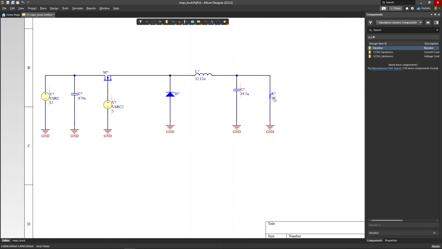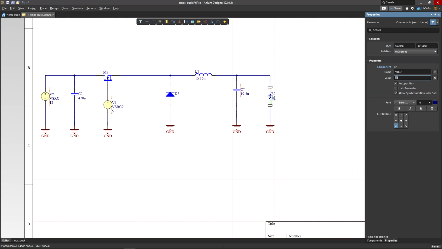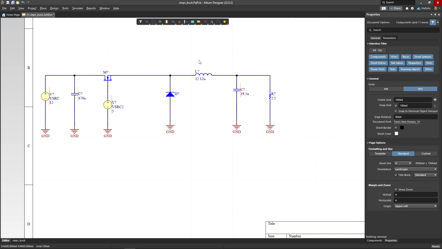If the output is designed to be 5 volts and 2 amperes, we need 5 volts divided by 2 amperes, which is 2.5 ohms. As long as it's 2.5 ohms on a 5 volt output, it's going to pull 2 amperes of current. So let's save this.